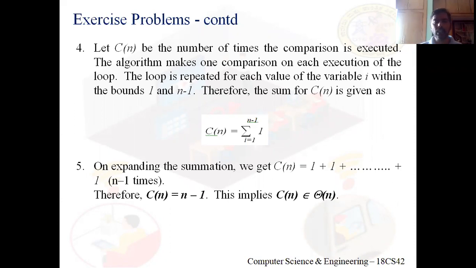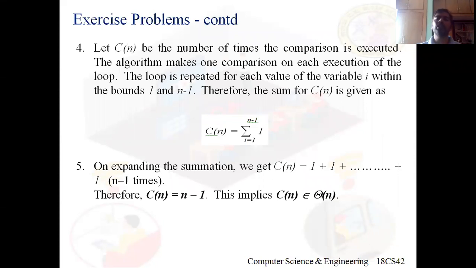In this case, I have represented C of n belongs to big theta of n. Why big theta? Why not big O or big omega? Because in this solution, the comparison executes exactly n minus 1 times, not even 1 less than n minus 1 or 1 greater than n minus 1.